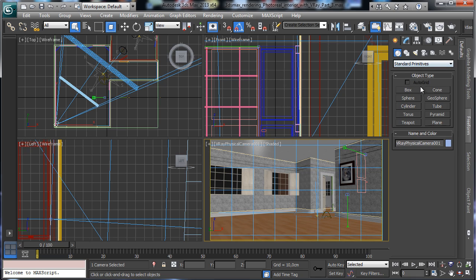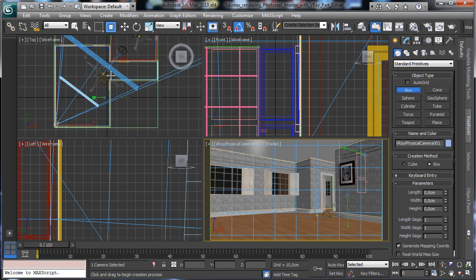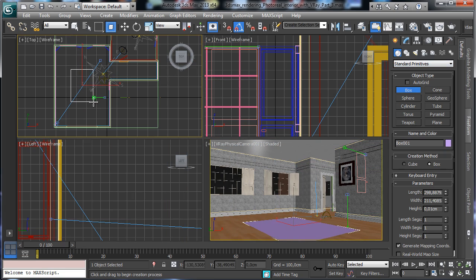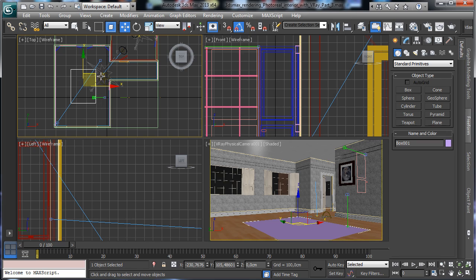So we'll have something on the ground, and to do something like that, let's do it with a box. Maybe something really big but not so high, so it will stay in the middle.